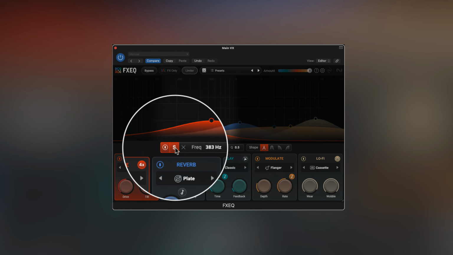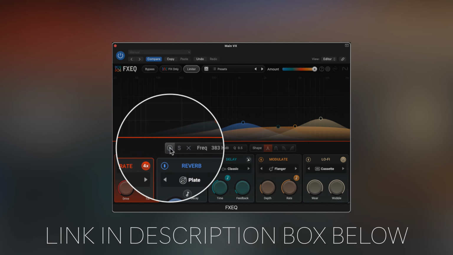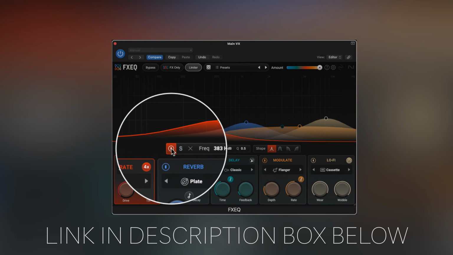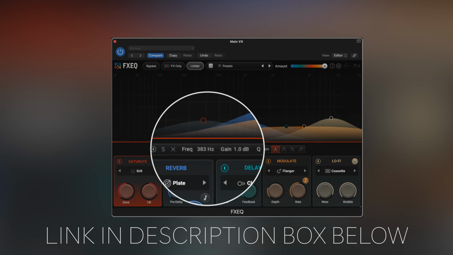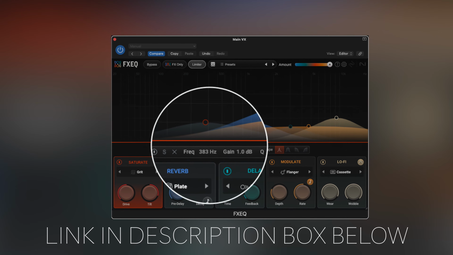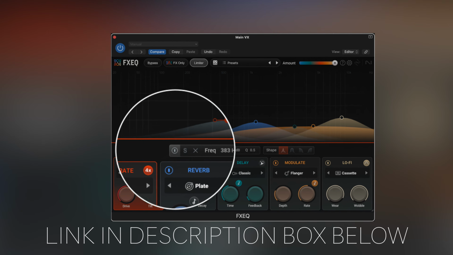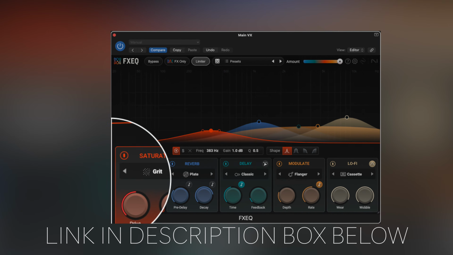I make a lot of helpful machine tutorials as well as other audio-related content like you're about to see today. We're going to be diving into a brand new plugin from iZotope by way of Native Instruments, and this one is called FXEQ. I want you to think of this plugin as a crayon box, right? You have different colors that you're able to do different things, but not only that, you're able to dial in the different colors to specific frequencies.